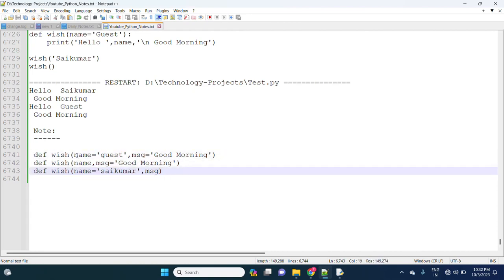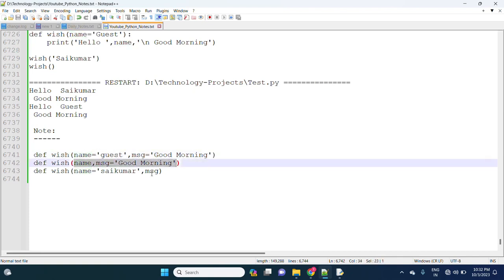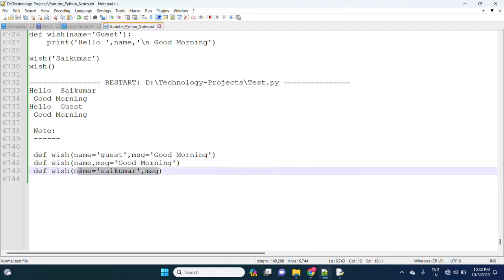The first one is keyword argument followed by keyword argument. The second one is positional argument followed by keyword argument. Here it is keyword argument followed by positional argument. So this one is invalid.